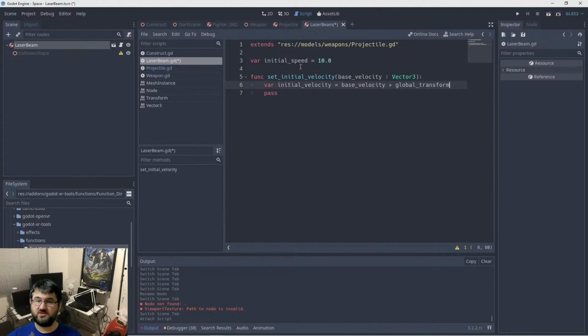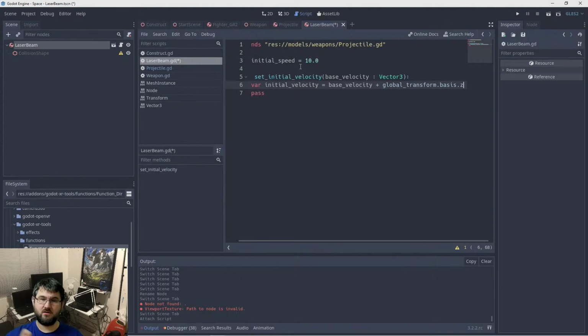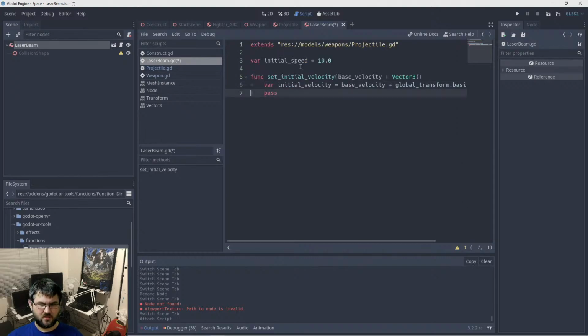transform. Remember that we already set this. We take our basis, we take our Z. That is the direction in which our weapon is facing. Might be minus Z. I might have flipped that around, but I think it's Z for forward. And we multiply that by our initial speed. So that gives us our initial velocity going forward. So that is how fast our bullet will be moving away from our craft.